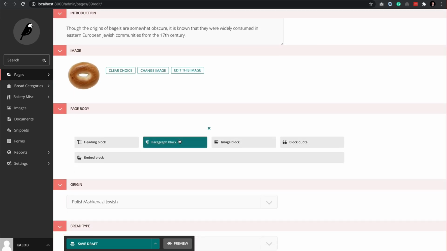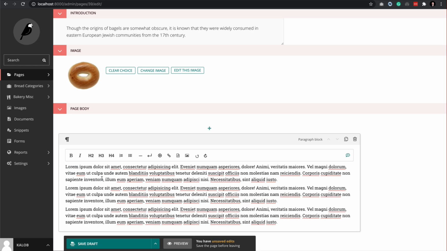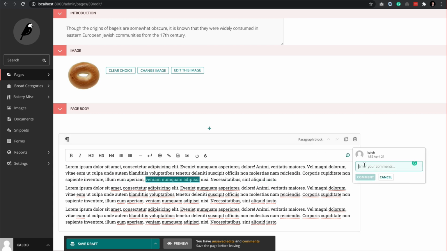Let's add a paragraph block because rich text editors work a little bit differently from basically the rest of the web. Okay, so I just filled this with some lorem ipsum text. And what I'm going to do is demonstrate that there is no little icon to the right anymore. In your rich text editor, your commenting icon is built right into the toolbar. So let's go ahead and select a few words here and create a new comment. Just on these words. So what does this mean? Let's leave a comment there.